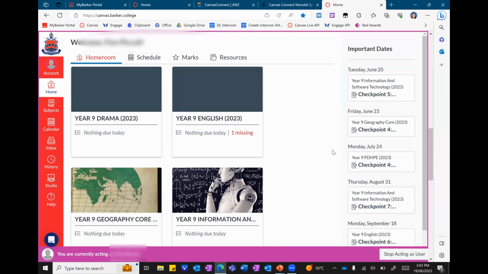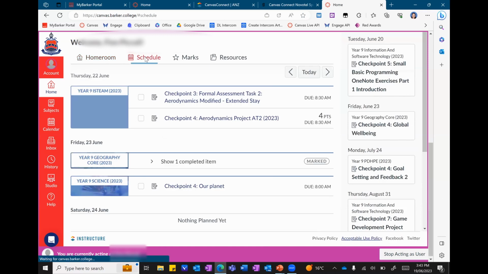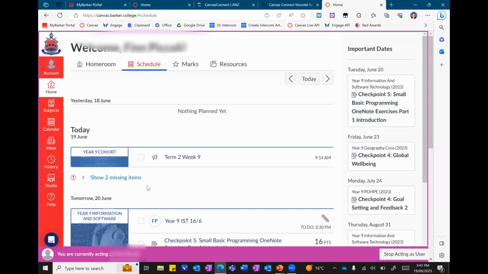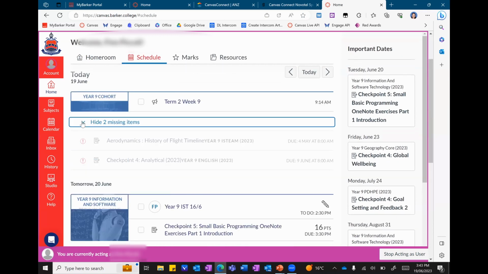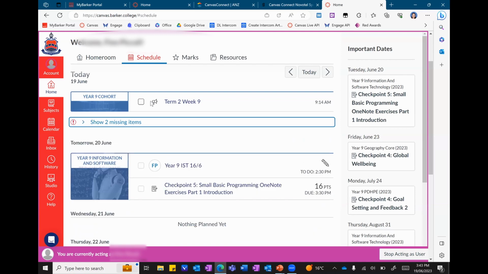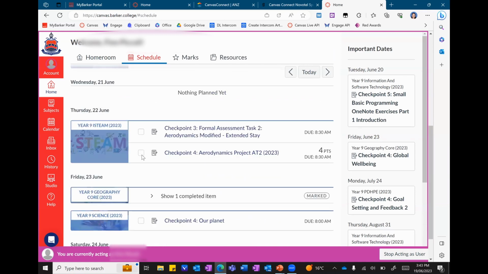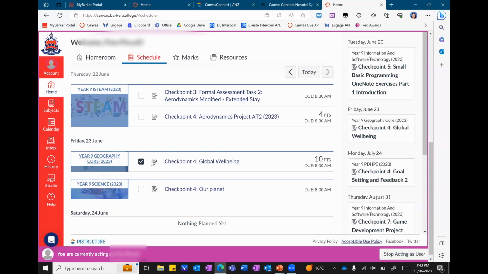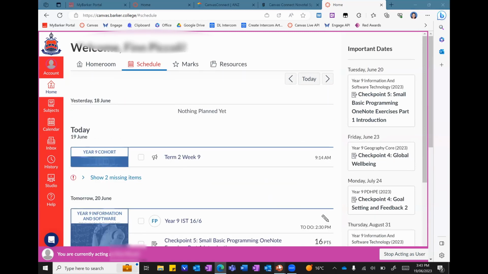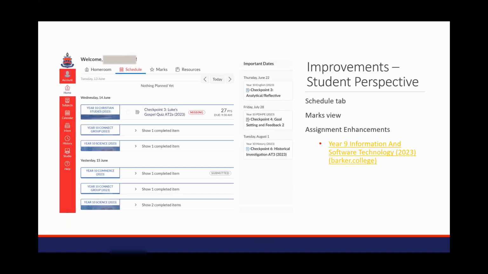There are the important dates for our progressive reporting checkpoints, which give that ongoing, formative feedback. They've still got the schedule view, so they can tick off things they're completing, see missing items and completed items, all of the normal stuff you've seen. So yeah, we're really loving it.